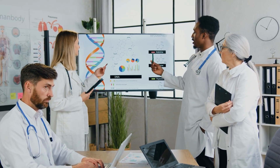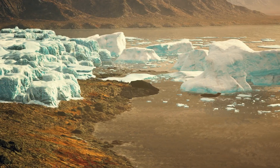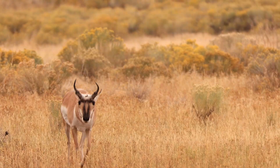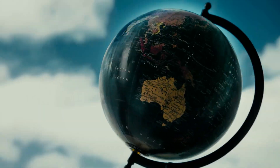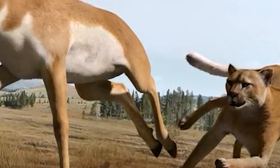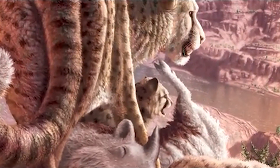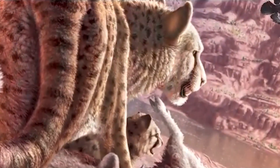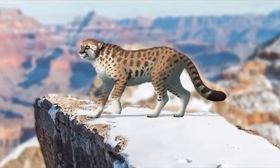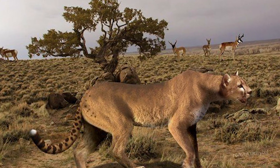However, scientists don't know exactly why the American cheetah became extinct, but they think that climate change, a shortage of food, and competition from humans may have played a role. Overall, the true identity of the factors that gave way to the American cheetah's demise are more of a mystery, and it's the same mystery that concerns the rest of the Ice Age mass extinction. It's safe to say that if the American cheetah had lived today, it would be a majestic apex predator.